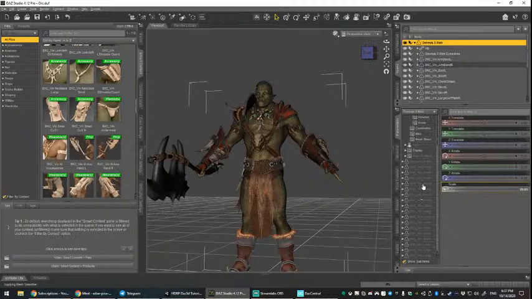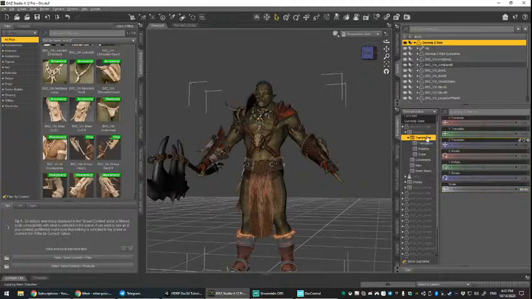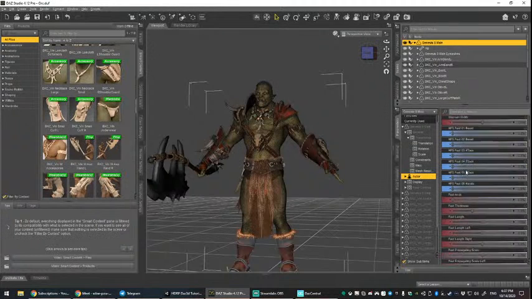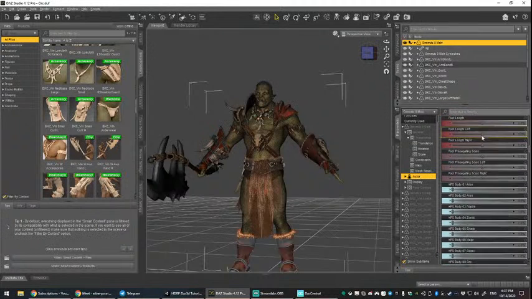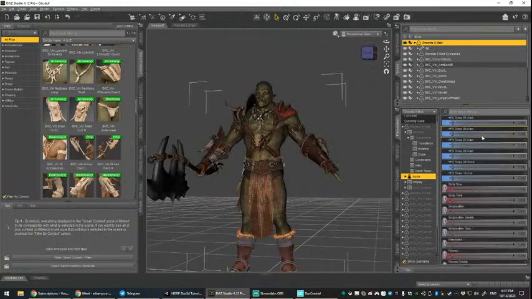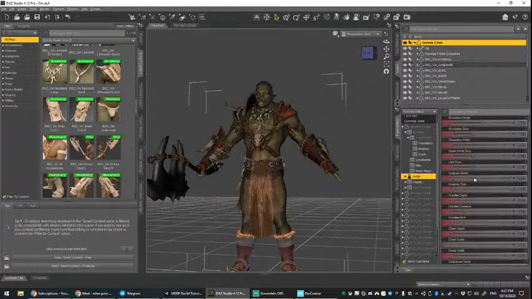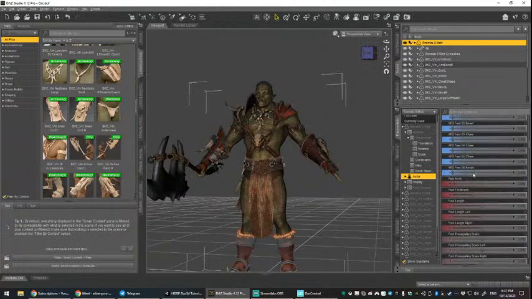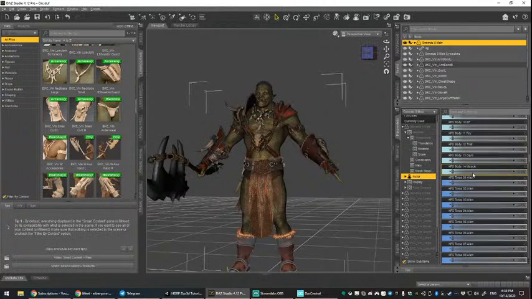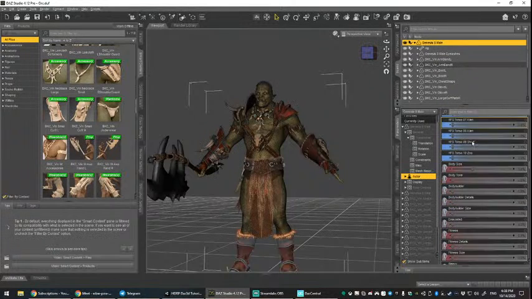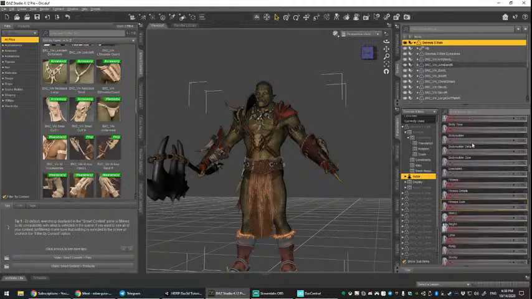If you want to add, let's see, where is the actors? And these are all of the different morphs that you can apply to your character. Some of these I paid for extra, some of these are built in. I think the ones that are different colors are extra paid for. I think the red ones are just kind of the built-in ones.